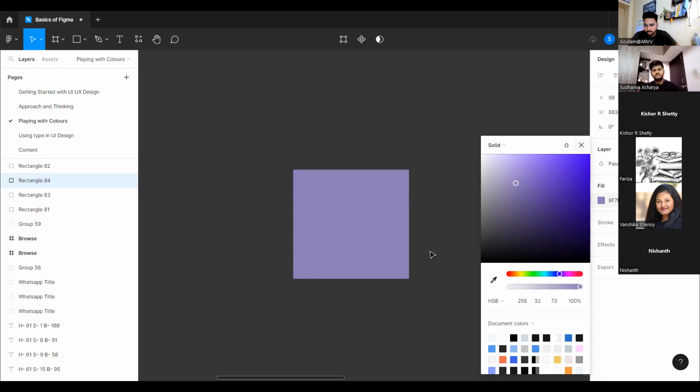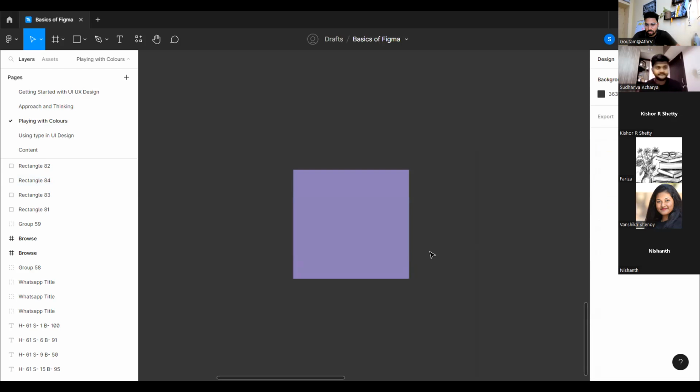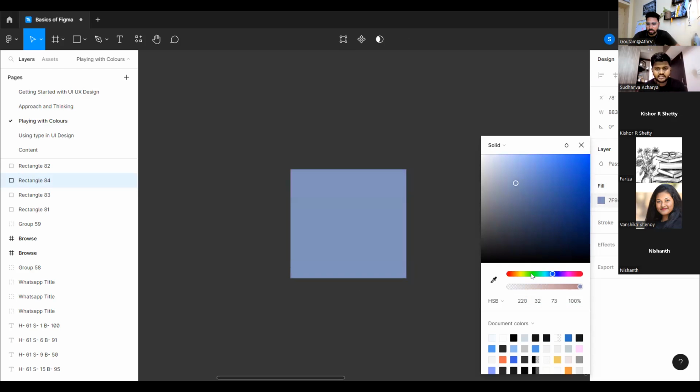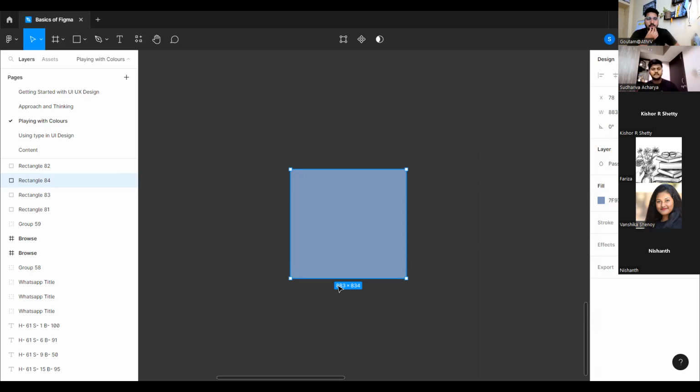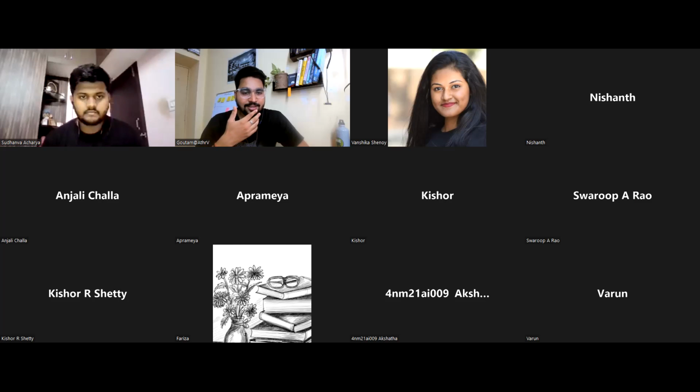So I hope this was useful. And yeah, this is how you can change the hue, saturation, and brightness in Figma. You can also obviously use these numbers, but numbers don't really make sense. You can play around with this picker over here. Okay, cool. Also, another thing to add probably is handoff with hex codes.